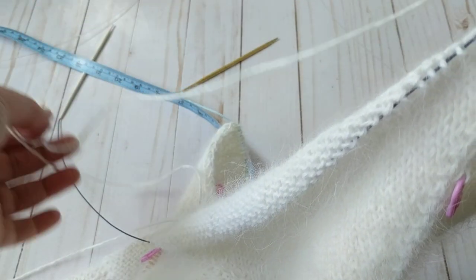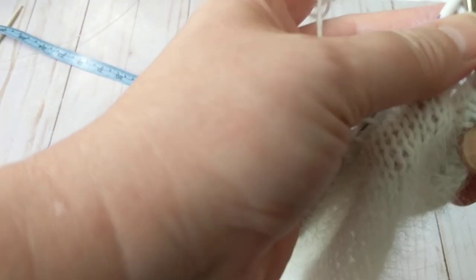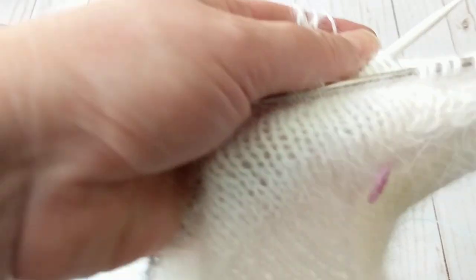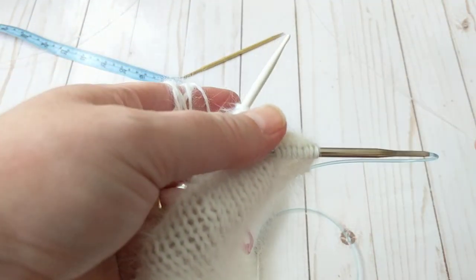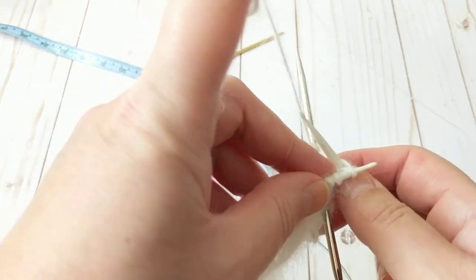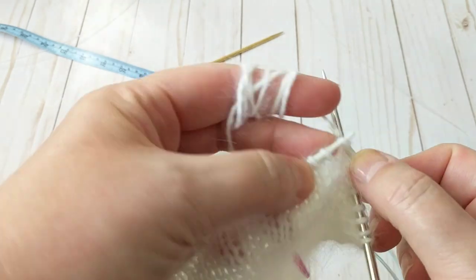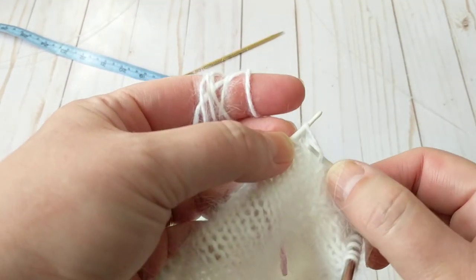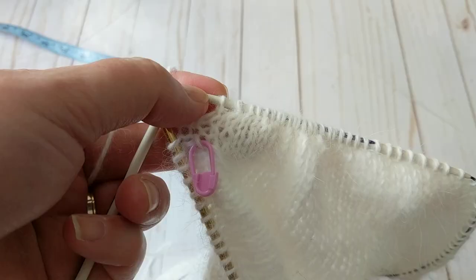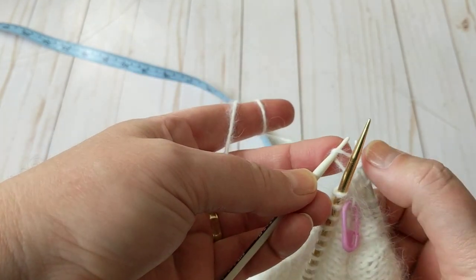So I am going to knit this row. The underarm has to be knit as well, so please don't get confused. This is the first time I'm doing it with you because I just learned this technique. I did my increase right here and I am knitting the sleeve, just regular knit. I will finish this row and I'll be right back. Okay, I am almost done with the sleeve area. I'm going to do my increase, knit one and then make one.